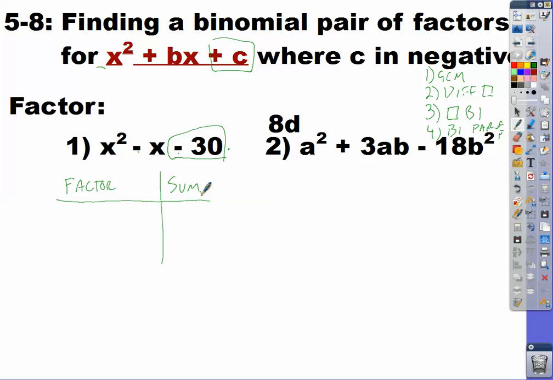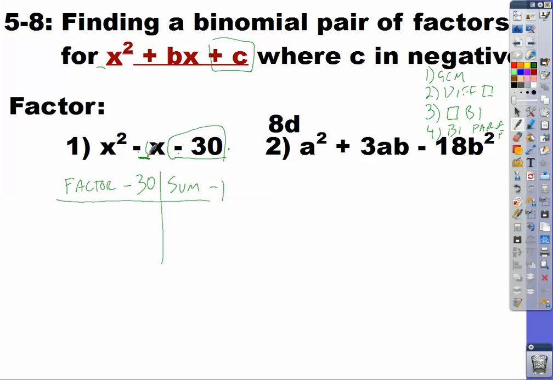We're looking for factors of what number? Negative 30, and we have to include that negative. We're looking for a sum of, not x, not 1, negative 1. Because in front of that x, there's a number that we don't have to write. It would be a 1. All right, so let's come up with some factors for negative 30. How do you get a negative product? What must be true about the two factors to get a negative product? Olivia? One of them must be positive and one of them must be negative. Excellent. One must be positive, one must be negative.